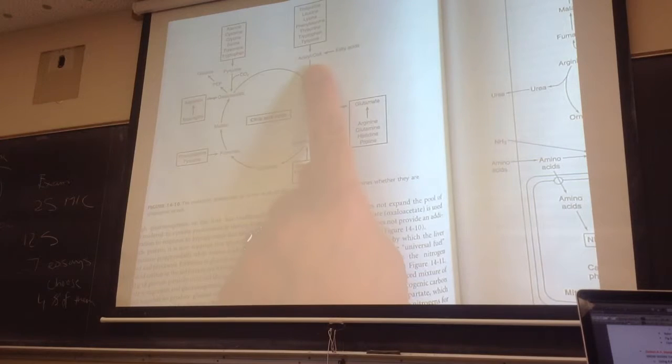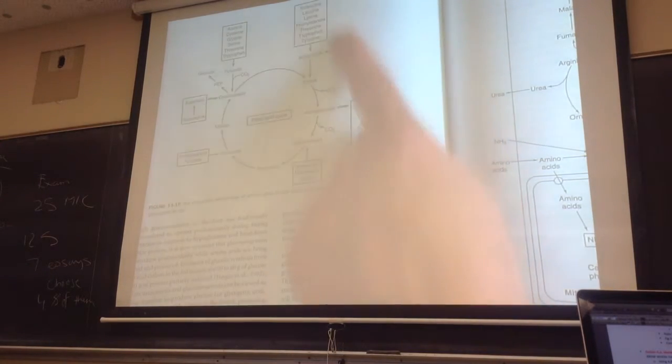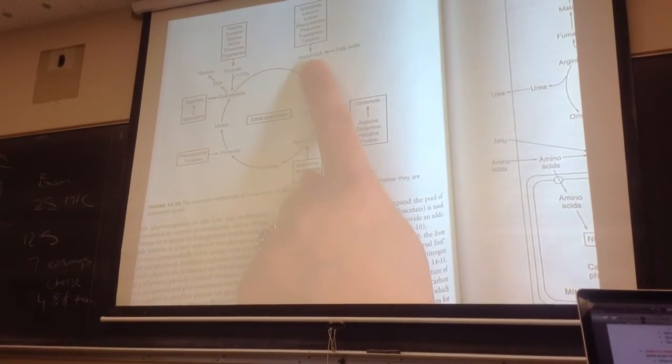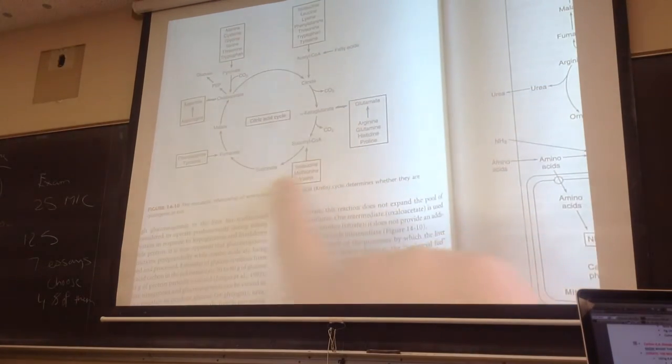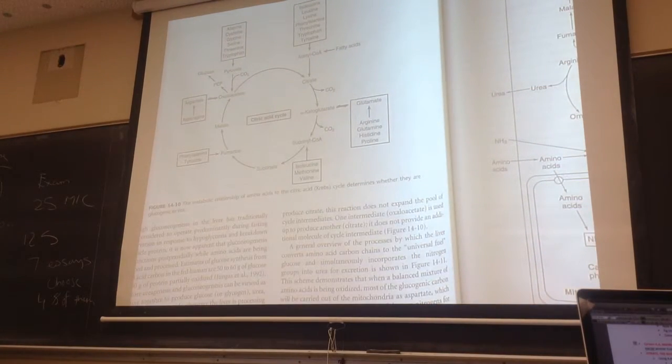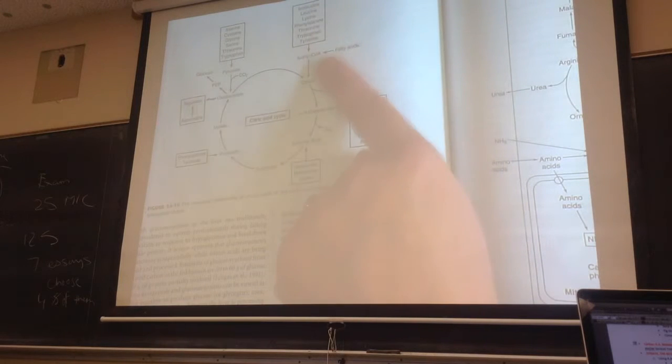So you can enter this at the beginning. These amino acids make acetyl-CoA. Acetyl-CoA enters at citrate. This is what's considered the beginning of the cycle. This is the first step, and when you run through, you get maximum ATP, right? So for carbohydrates, you want to start here because you'll be able to get ATP at all of the right steps and make as much as you possibly can. For amino acids, only some of them can get broken down into acetyl-CoA.